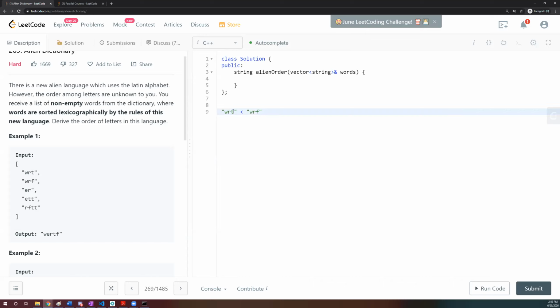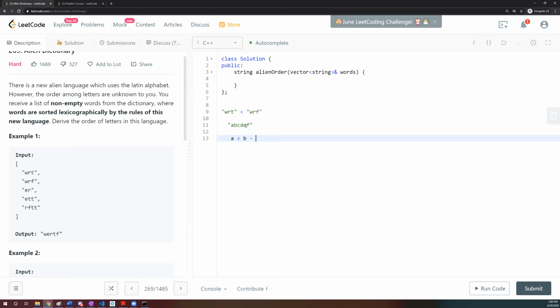One rule tells us that in dictionary order, T will come before F. Like in the English alphabet we have A, B, C, D, F. If we want to check is A smaller than B, what should be the answer in a lexicographical way?